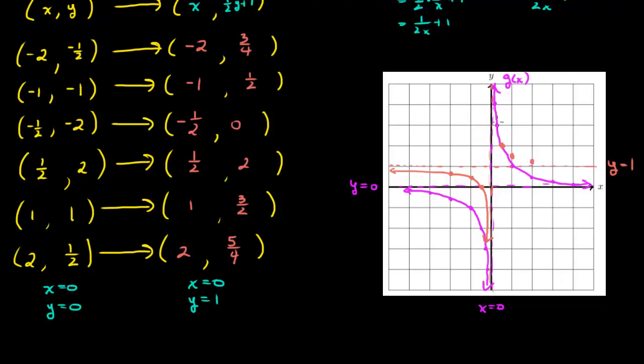So now we can sketch a smooth curve through these points, and I can also see that as x gets larger and larger, my graph should get closer and closer to the horizontal asymptote, which is y is equal to 1. And similarly, as x gets closer to 0 here, my graph is going to approach the vertical asymptote. So my graph should look something like, well, let me resketch that. It should look something like this.